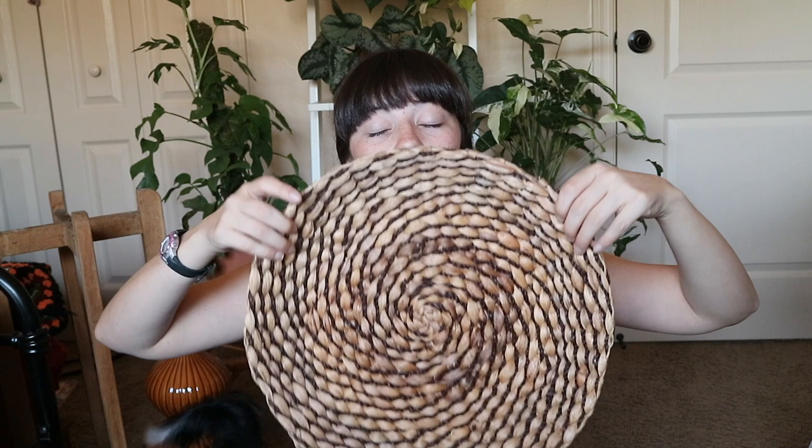I was trying to go for different multiple sizes of baskets. Definitely when I have enough baskets to make that basket wall, I will be updating and showing what it looks like because I am so excited. At first, I was really working against how warm-toned my house was because I was coming from a house with a lot of white walls. I'm trying to just live with the tan walls and all of the warm tones because I actually really like that aesthetic a lot more, and I think it's just taken me a little bit to realize that. I decided I'm going to work with my house, not against it — all of the wicker and wood that I have works really well with it.